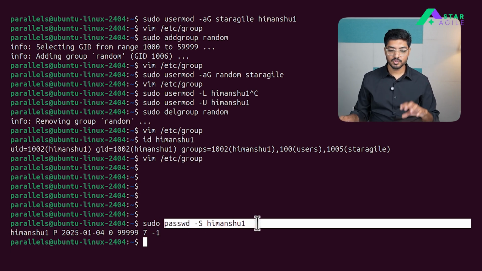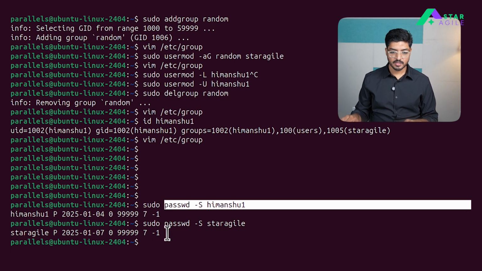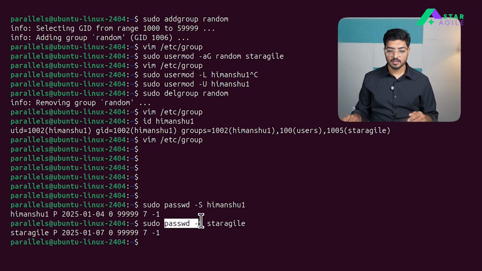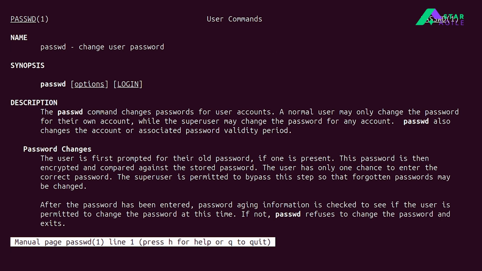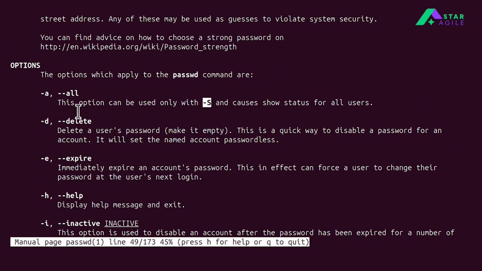So if you don't want to read that shadow file, but want a shortcut, you can just fetch a single user entry. So you can use passwd -S and then get the results. So you don't have to always remember what these options mean. You can always refer to the man command, which is a manual, and read this yourself, right? So if you see the -S option, it clarifies over here.